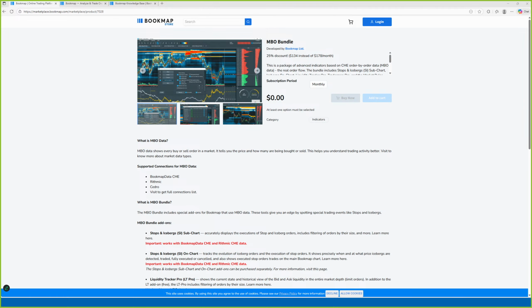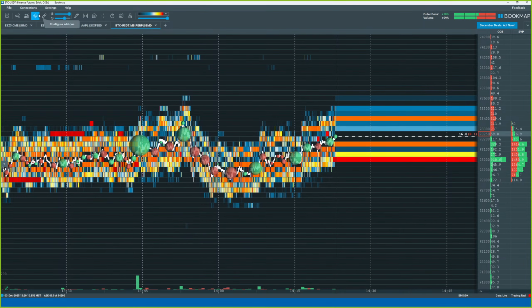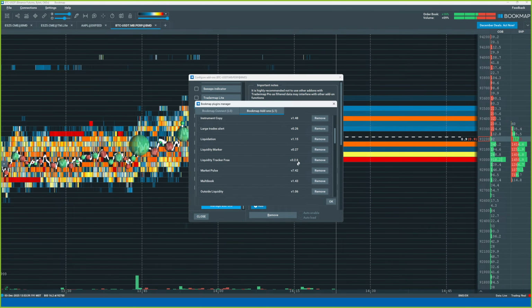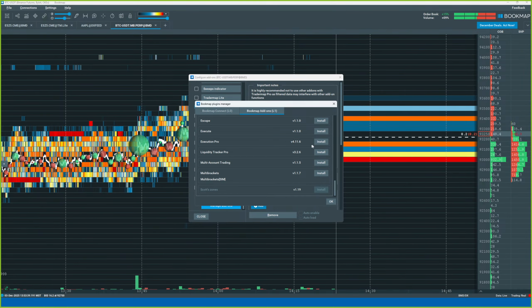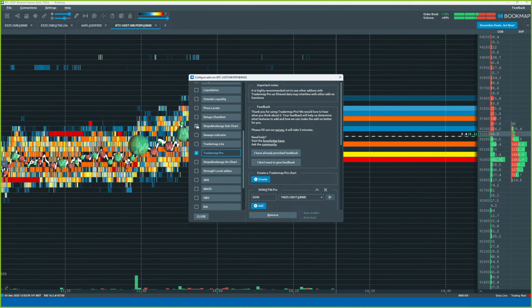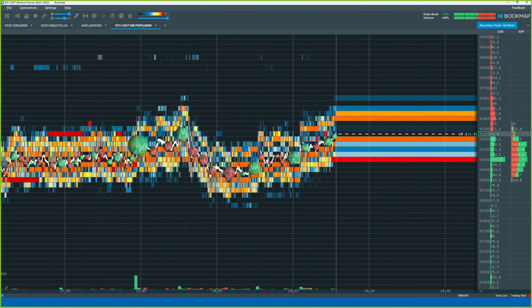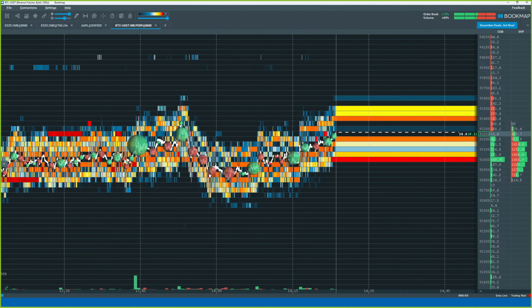Caesar, how to purchase Bookmap data. So again, go back to rewind this, and I show you how to get the data subscriptions. So to add your indicators, if you have it, find your configure add-ons, scroll down. I believe it's in manage add-ons, and then you'll have to scroll down, find it, and install it. And then you find it and select it on the chart. Again, there's videos on how to set up your indicators as well, in the knowledge base.